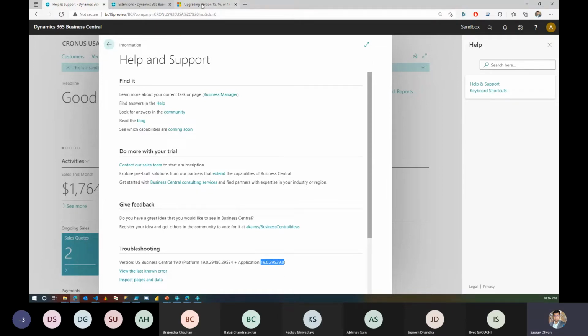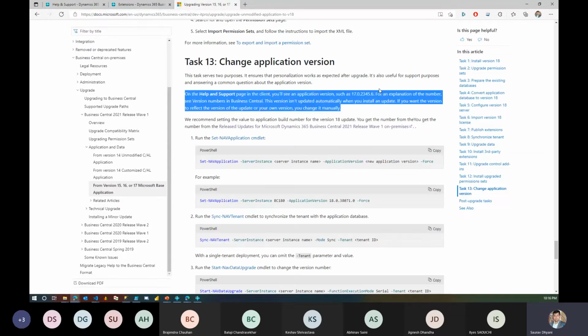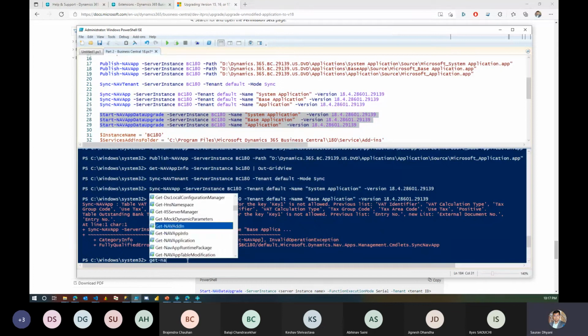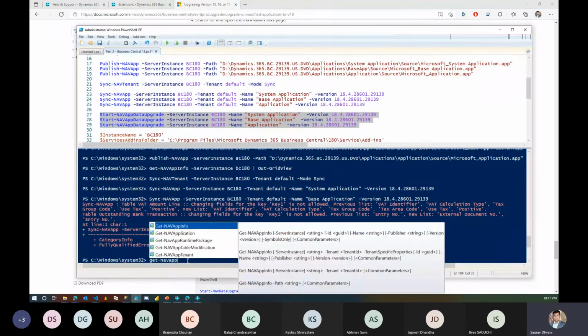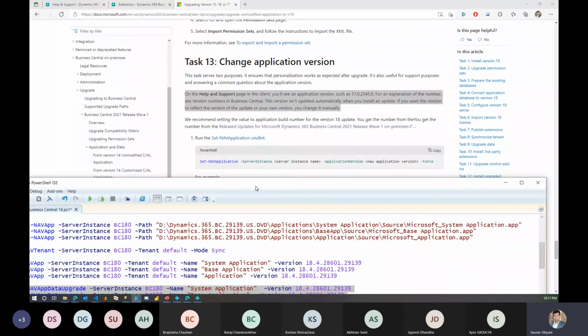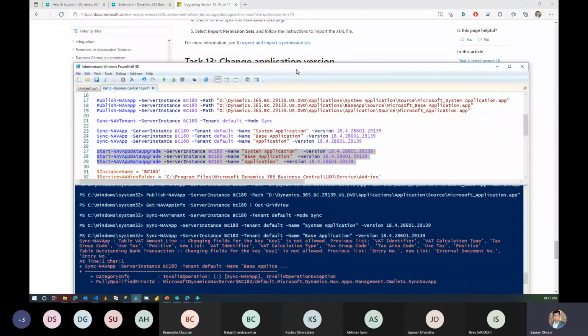You need to update this, otherwise it will get confused, because behind the scenes there is a number which gets stored against your database, which you can get from get nav app. You're trying to set the application version. So you can do a get application.